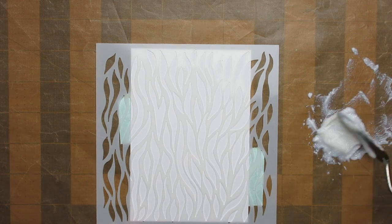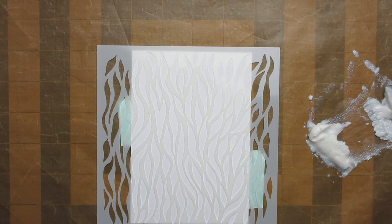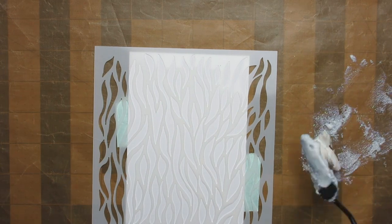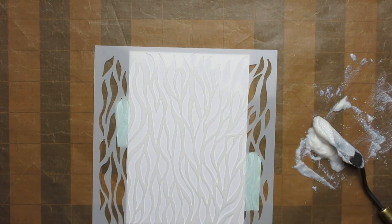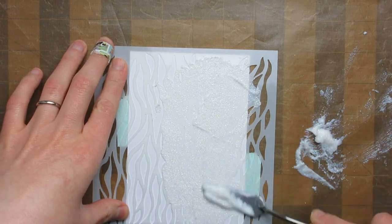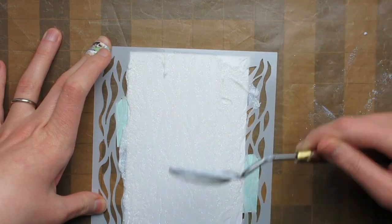And if you're concerned about your texture paste drying out, which I have been, prior to getting this one, I'd only had a little pot that I got in a kit, and it dried out pretty much after the first time I used it, despite being tightly capped. So if that's something of concern to you, at the same time as this video, I have another video going live which has some tips I got from Stamp Junkie's Facebook page about best practices for storing embossing paste to stop them drying out. So I thought I would make a little video and share those with you. If you'd like to see that video, I'll have it linked in the top right corner. I only opened this paste for making this video, so I cannot yet confirm that those tips definitely work, but they are there if you would like to see them anyway.